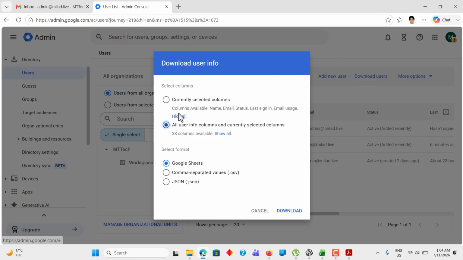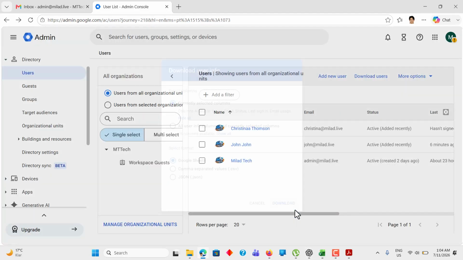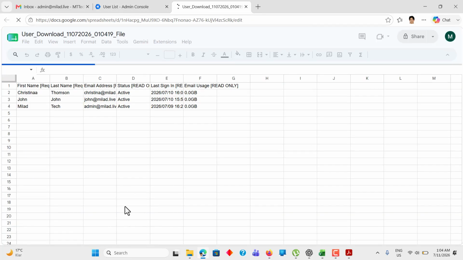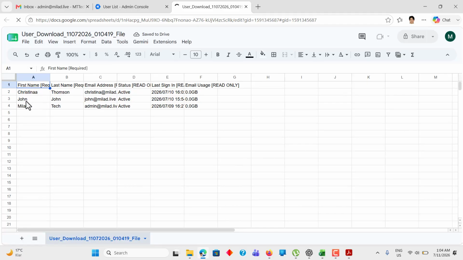So let's do the current selected column. So the information has been downloaded. This is for Christina, John, and Mila.